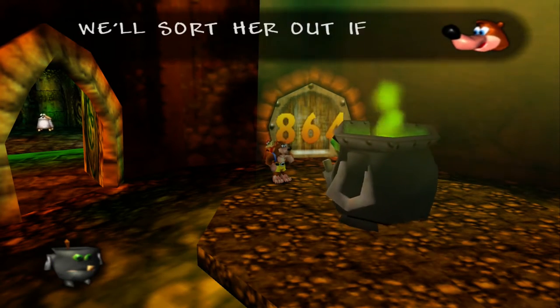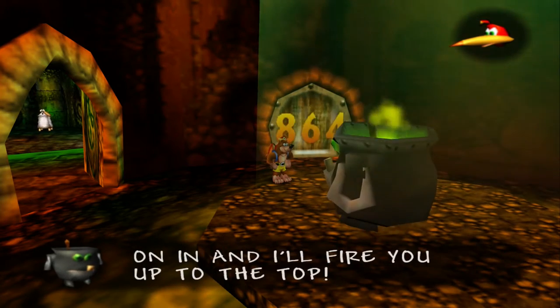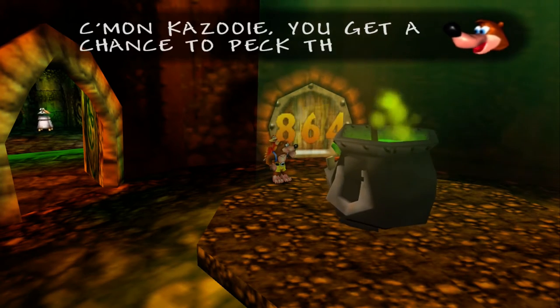Don't worry, Dingpot, we'll sort it out if you can find us a way up there. No problem. Just splosh on in and I'll follow you up to the pot. Jump in there? No way, Dumbbox. Come on, Kazooie. You get a chance to peck the witch's butt.